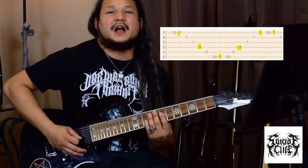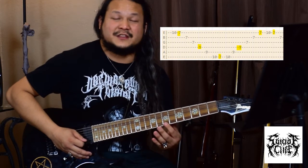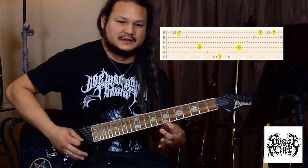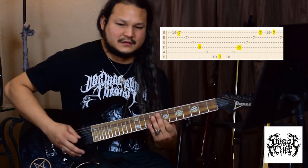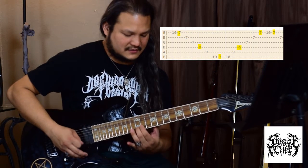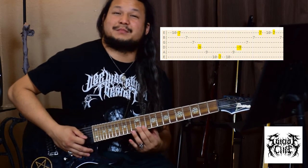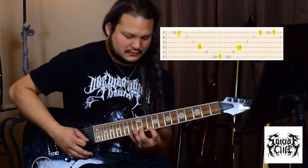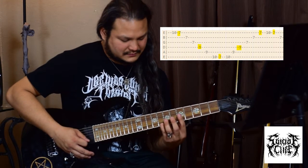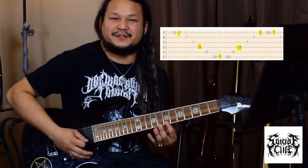Alright, in the rolling finger shape, the root is on the first string here, the second note that you play on the first string. That's a B. Same note as this. So in this shape, the root's on the second string, the third note on the second string here, and in this shape, the root note is on the second note on the first string.